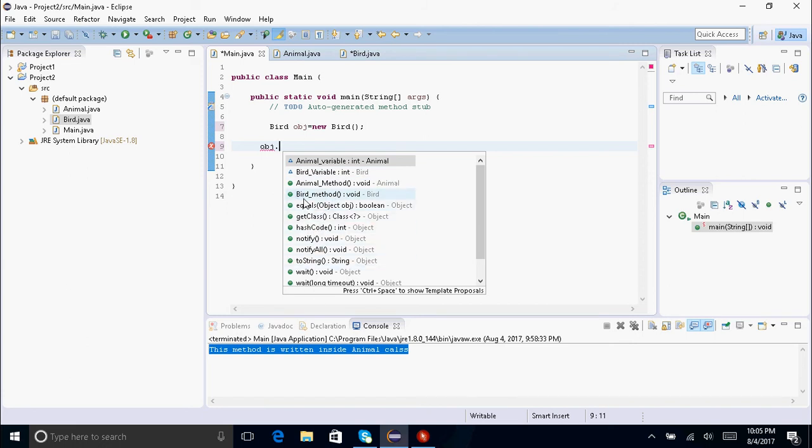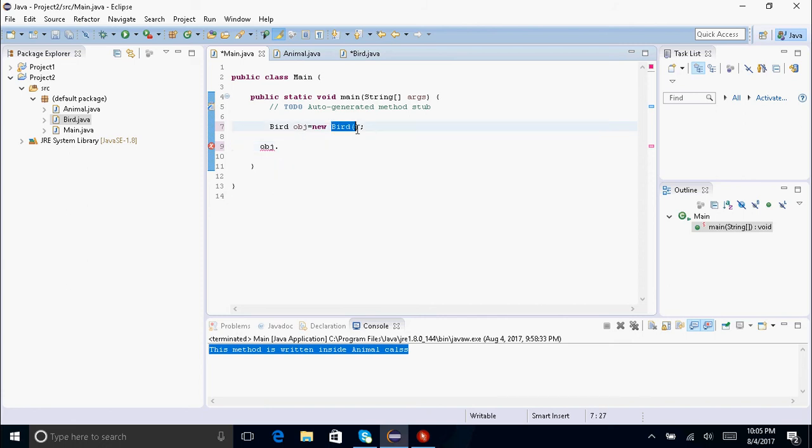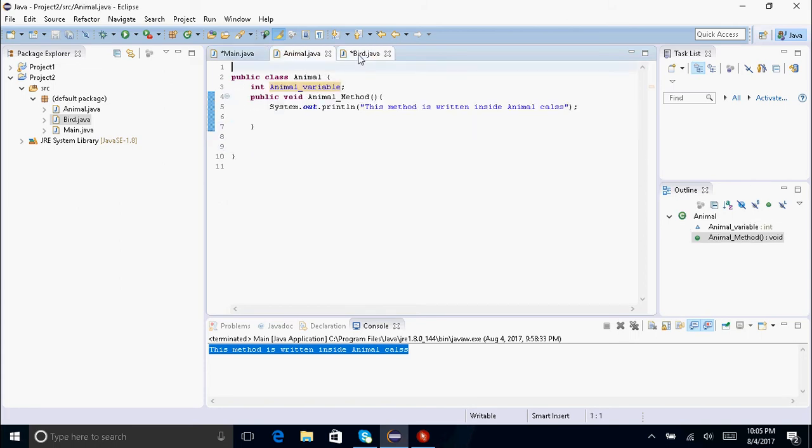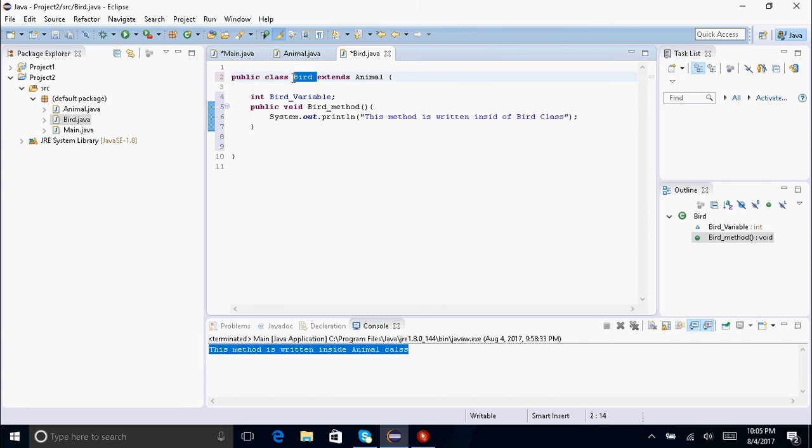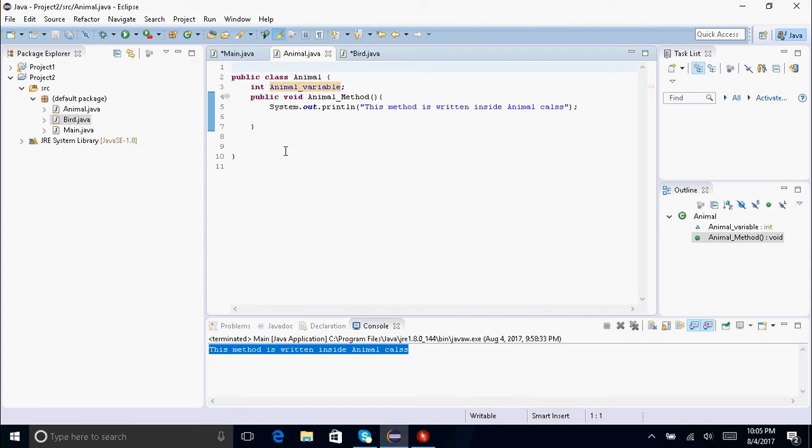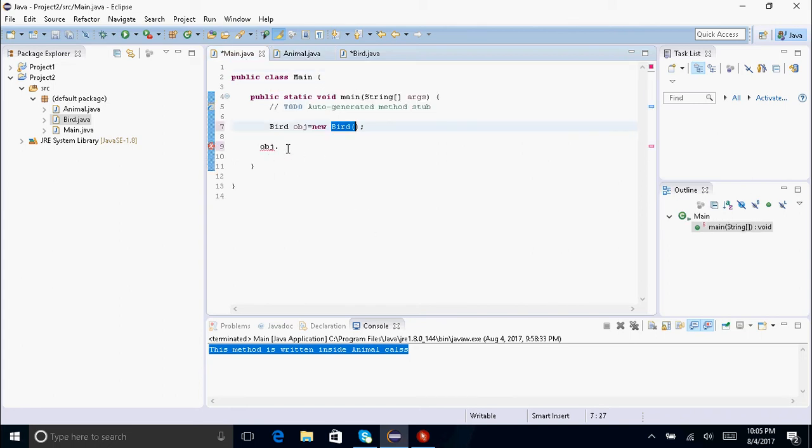So this is a single inheritance. The bird class inherits properties from the animal class.